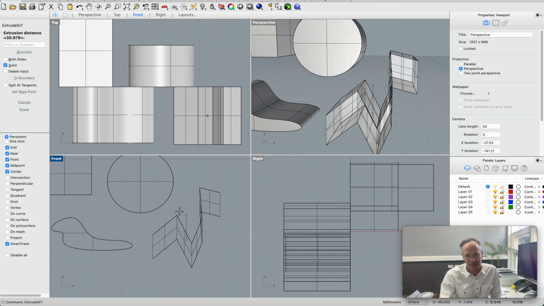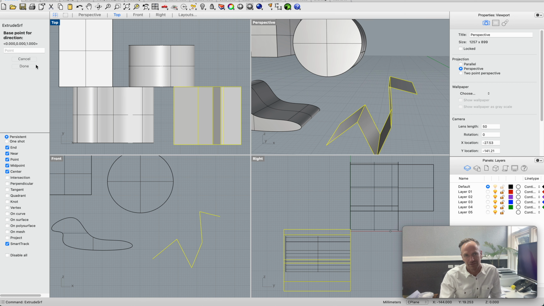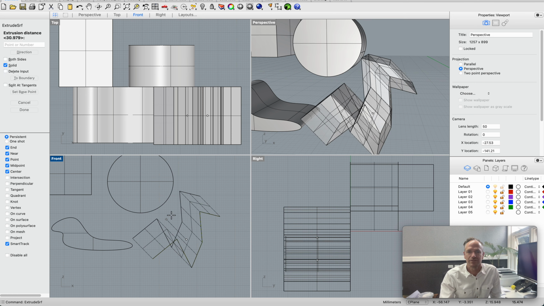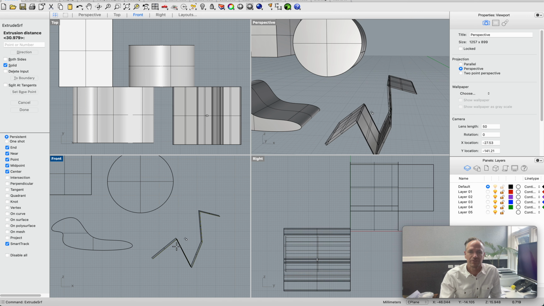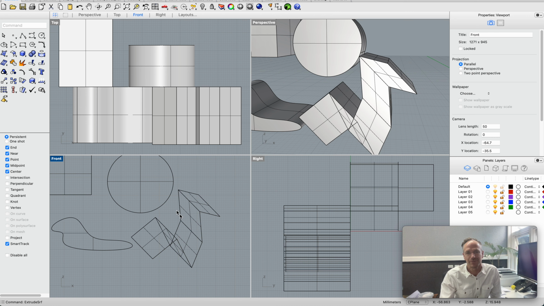What I think I'd like is if it kind of went out in this angle. So I'm going to click direction, and then I'm going to click twice. It's asking for the direction up here. So I'm going to click, and I'm going to click again. Oh, this is totally not going to work. My shape's not very good. You see this like problem down here? It's going to overlap. Let's just draw it and see what happens.